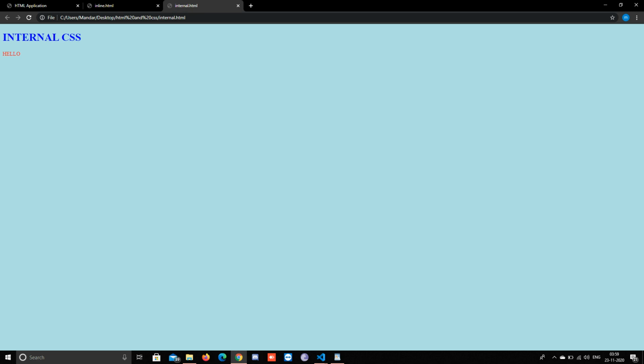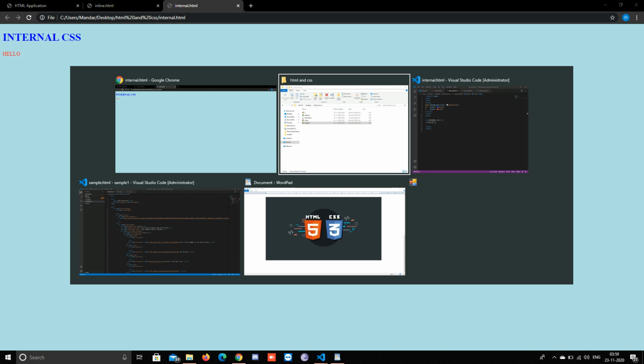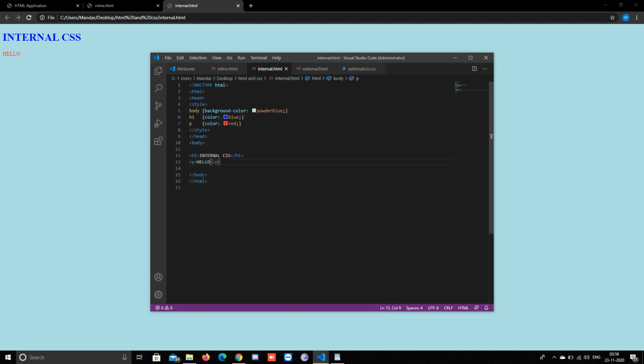And the last one is external. So in the external type, there are 2 files. First one is the HTML file in which you simply write the HTML code, and the second file is the CSS file in which you write all the things that you want to style.